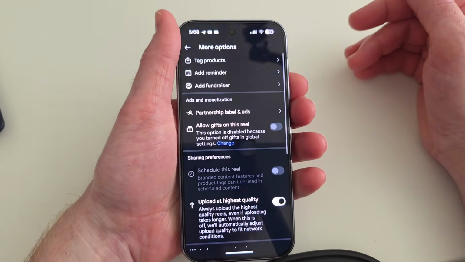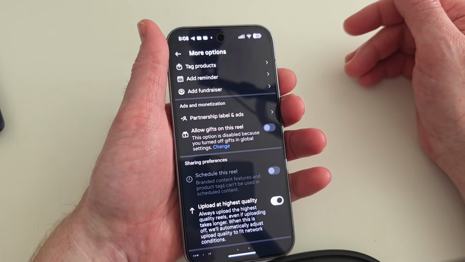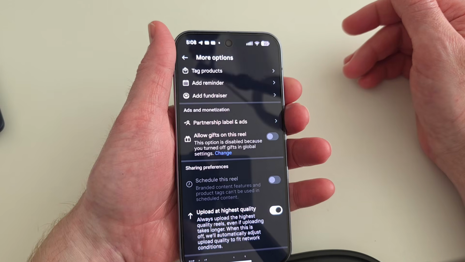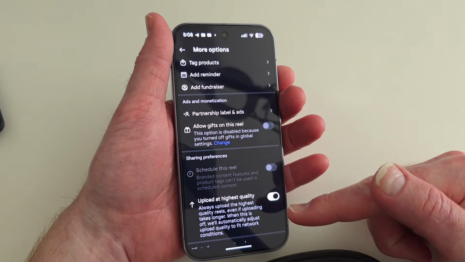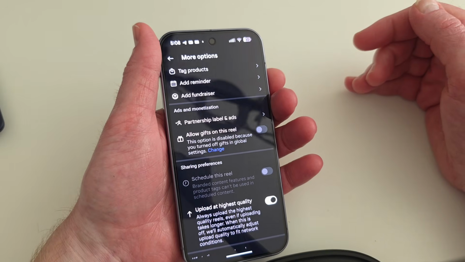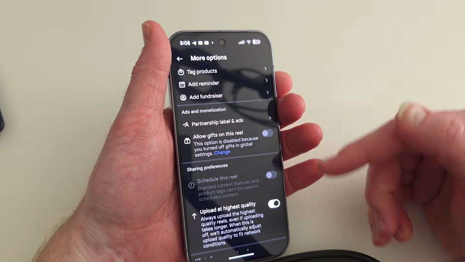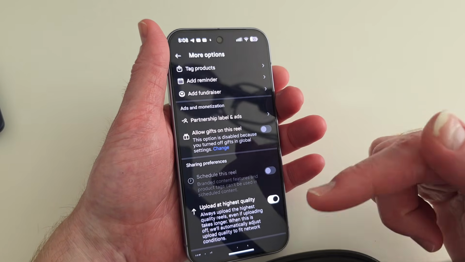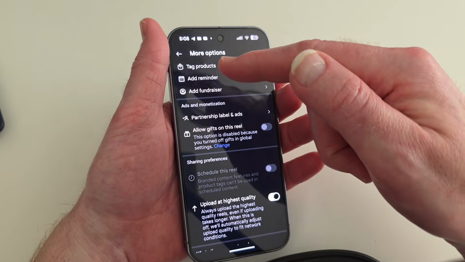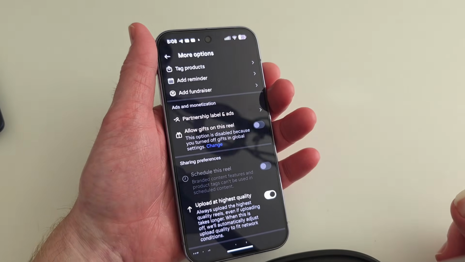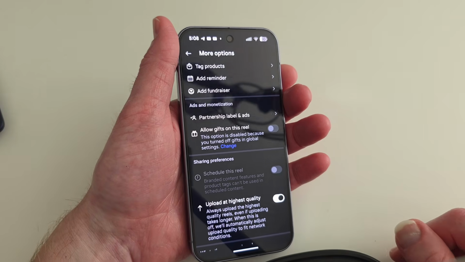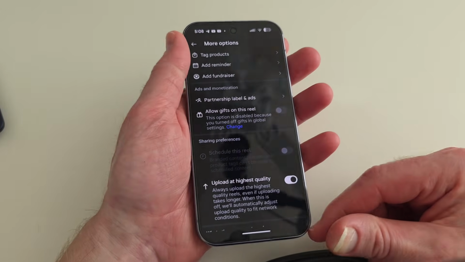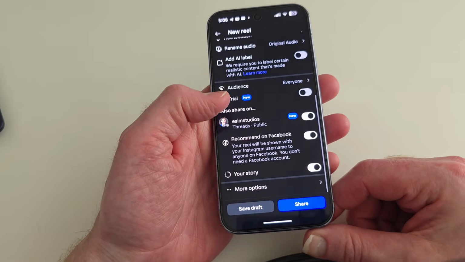Well, this will do it. So if you go into your camera settings and choose the settings that I just showed you and go into your Instagram, you can find this when you upload a video. It'll show it. When I uploaded the picture, it didn't show. But when you upload a video, go into this more options in the settings, click that on, and it'll stick, because I haven't had to turn that on in a long time. So that's another little trick you can do to get the very best quality on Instagram.